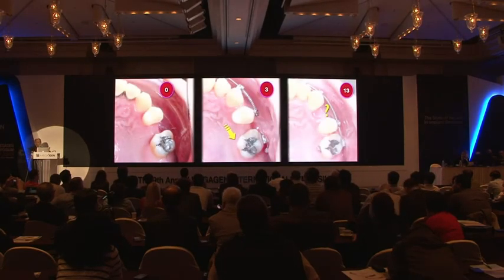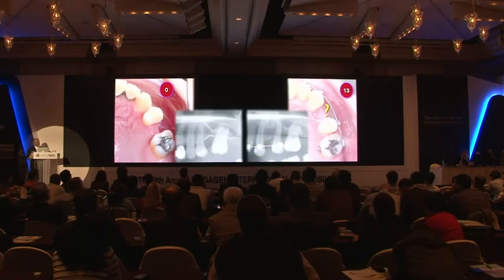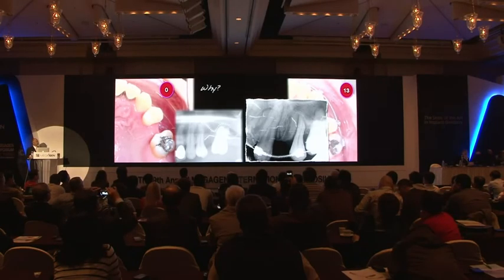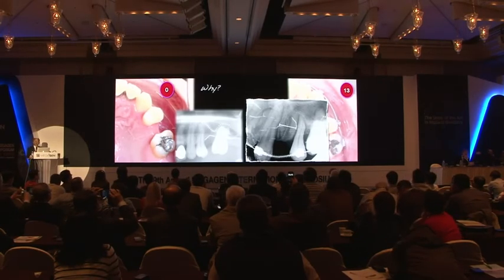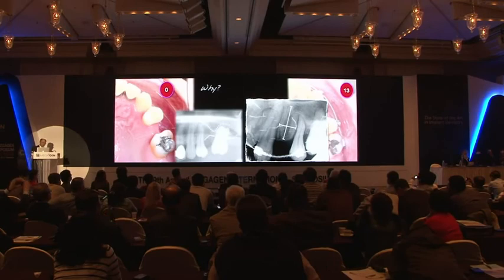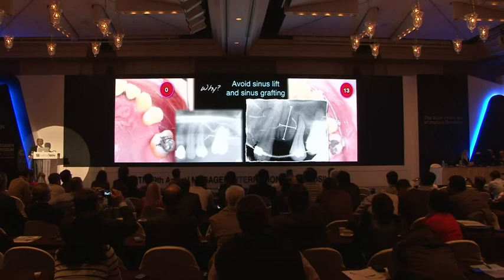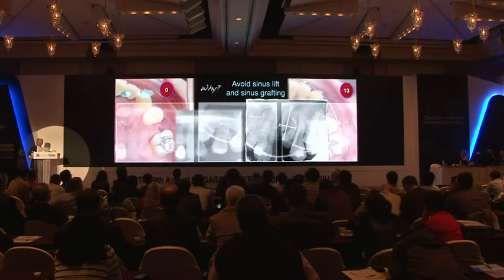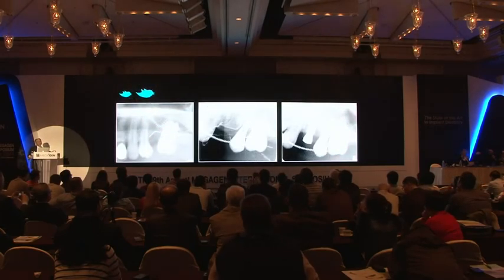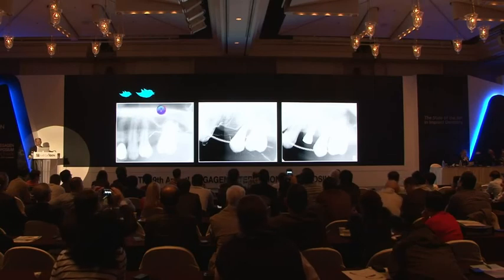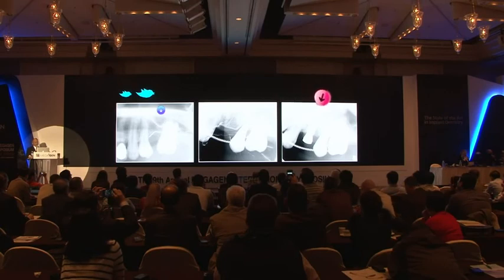So you can also apply the same philosophy and move the first premolar backward and create an implant site right here. So after you move, you create an implant site, so you'll be able to get a good volume of bone, so you can avoid sinus lift and sinus graft. And finally, you can put this implant without sinus lift. So it is great to learn this ortho and implant combined.